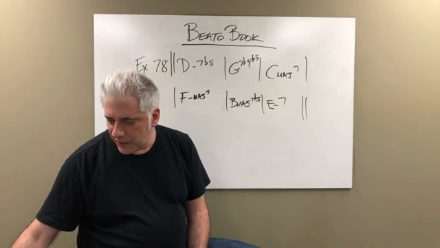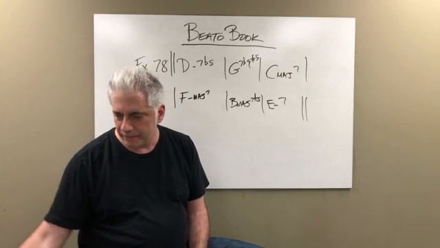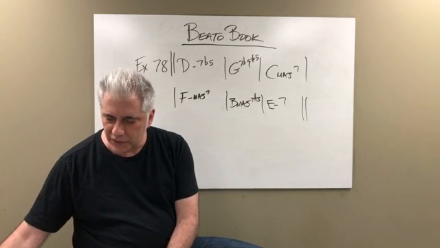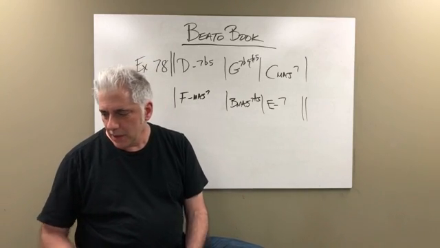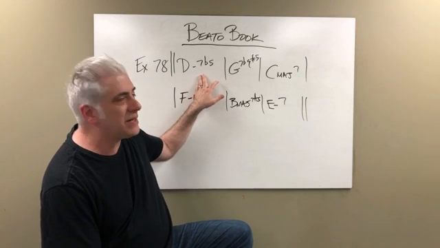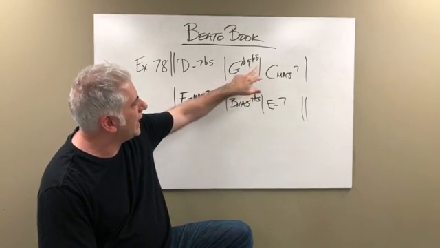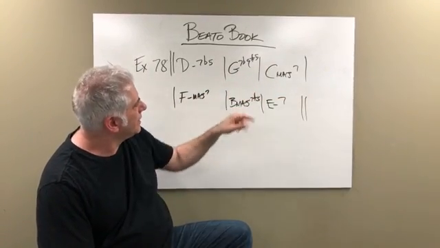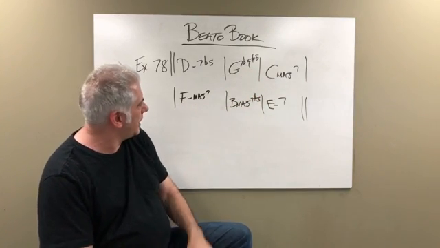So on page 49, I looked at example 78. This is one of the many, many rules for chord substitution. It says any chord can be replaced by another chord from its family. So what does that mean? Here's a family. I've got a chord progression: D minor 7 flat 5 to G7 flat 9 sharp 5 to C major 7. In the book it just says G7, but it can be G7 flat 9 sharp 5. I decided to change that a little bit.